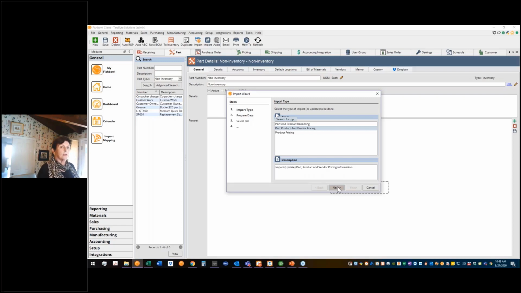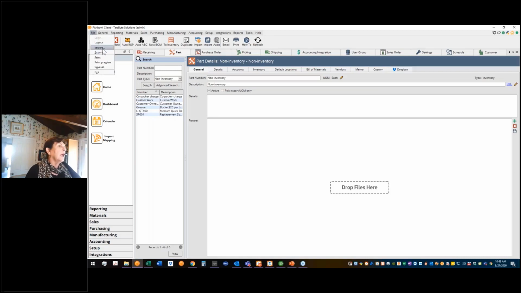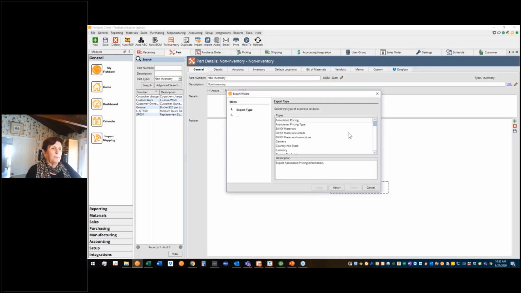Right. You can't just convert. So I can take my part and say dot old is what I like to do, and make my new part the same number with the right unit of measure. And then before you do that, if you're a manufacturer, you're going to want to export out the bill of materials as well, because then after you've changed those 20, you're going to go through the materials and find the ones that all say old and change them back to without the old and fix the unit of measure as well.